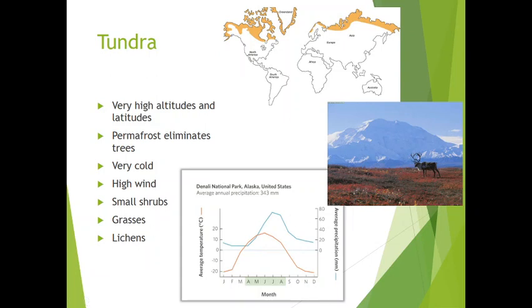So what we see is it's dominated by a bunch of little shrubby things, grasses, and then lichens. That's what reindeer and caribou are actually eating. They're going to be eating mostly lichens that are growing really close to the ground. And what we can see here is it's very, very cold. Average temperature is below freezing for most of the year, and only a very short couple months of growing season. And then up here, as you get even further north, that growing season might only be maybe 2 months, if that.